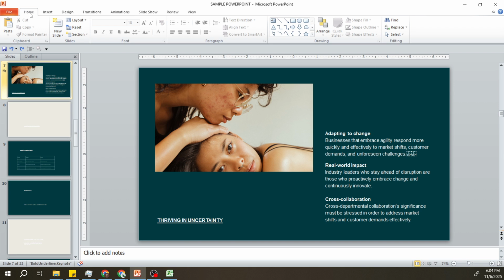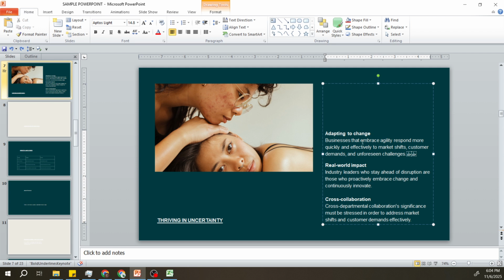Next, if you have existing text for which you want to set a specific language, you'll need to select it. This could be an individual word, an entire text box, or even a placeholder. Using your mouse or trackpad, click and drag over the exact text you want to modify. This step is crucial because we want to make sure that the language settings are applied precisely where they're needed.